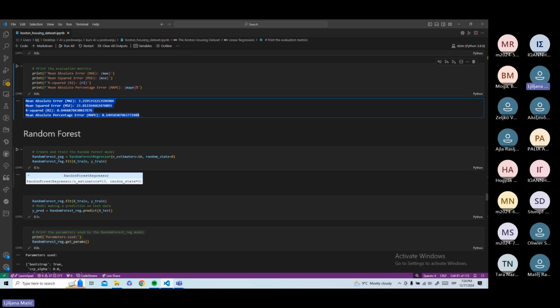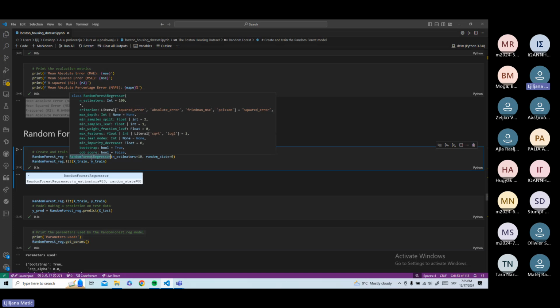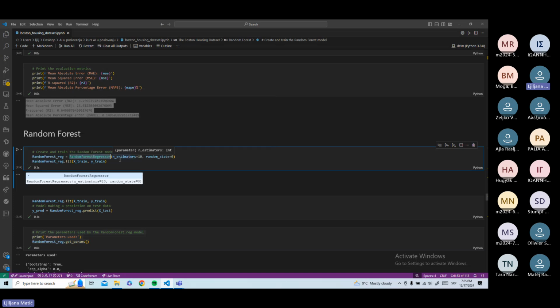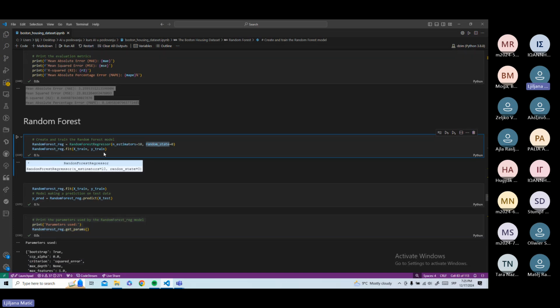So random forest, we created our random forest regressor with the random forest regressor object here, class and object. We initialized it and we say, I want this number of estimators, I want this random state. We chose the parameters manually and we started training with the fit function.